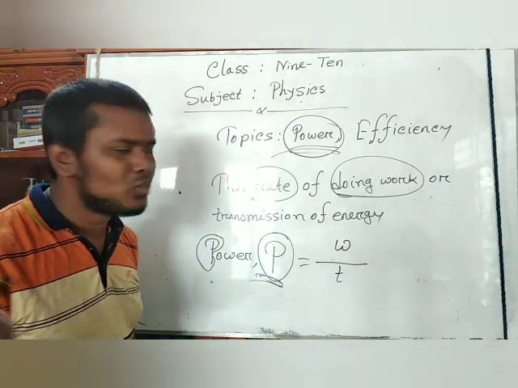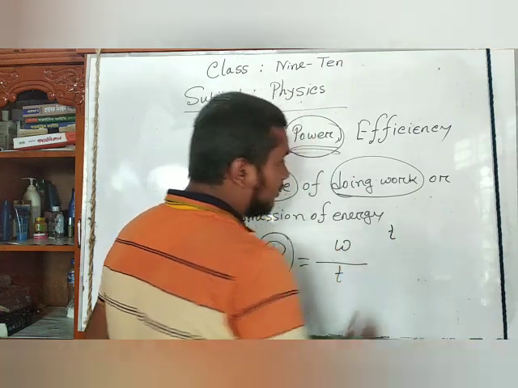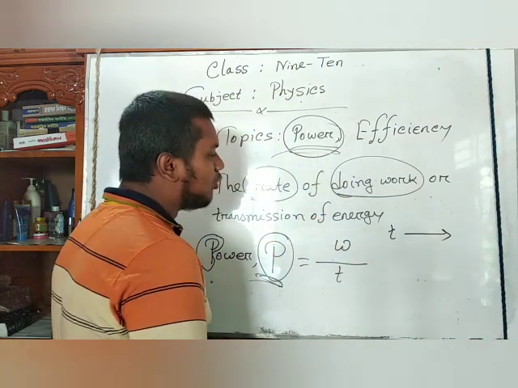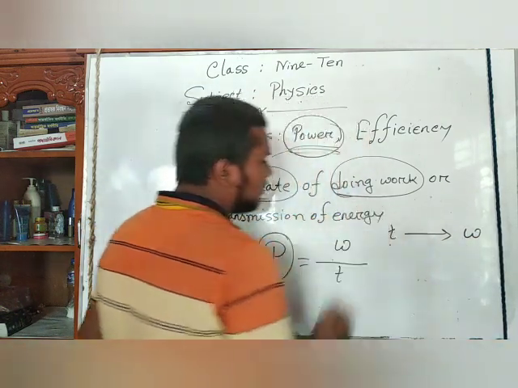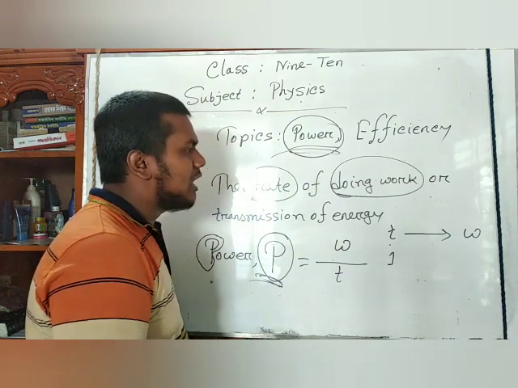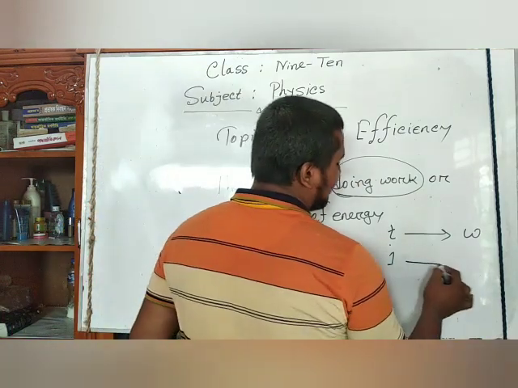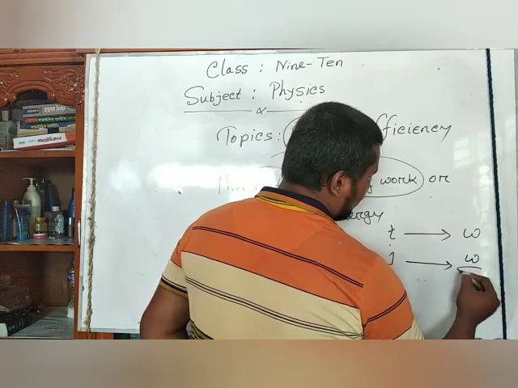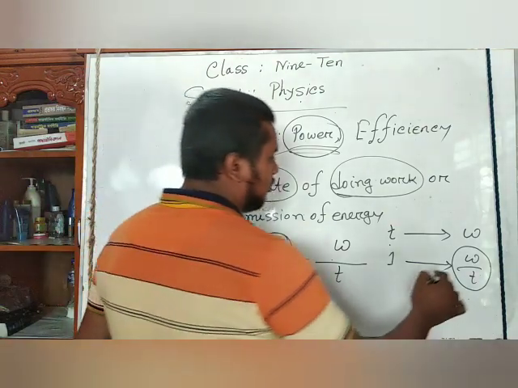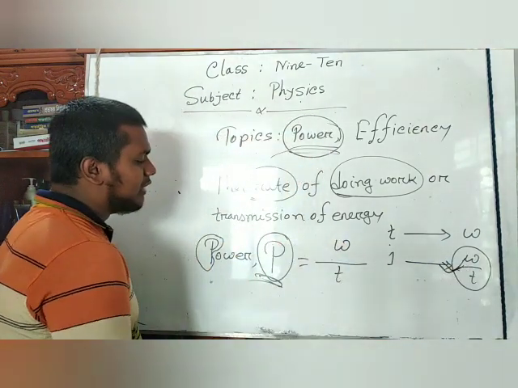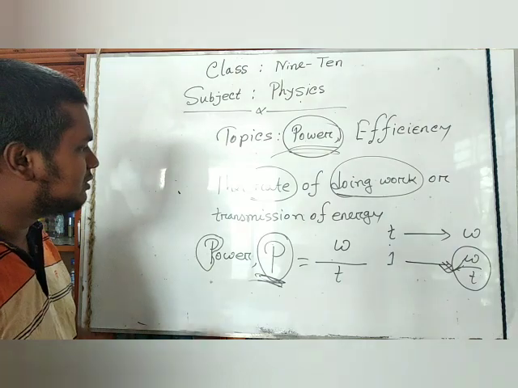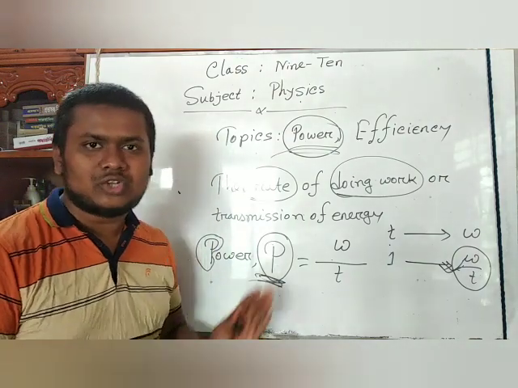Then how do we get this? If the time required is T and we do our work W in this time, then for 1 second, how much do we work? For 1 second, we find the work done is W divided by T, and this term is called power. So we write power P equals W divided by T. So dear students, if we find the unit and dimension, then what do you see?